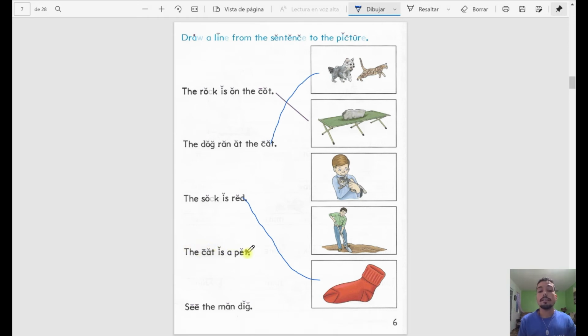The next one says, the cat is a pet. El gato es una mascota. So, where is someone with the cat? ¿Dónde hay alguien con el gato, que tiene un gato de mascota? ¿Dónde está de estas dos imágenes que quedan? Very good, it's in here. We have here a child with a cat. Aquí está con un gato, así que mire, the fourth sentence, we have to draw a line to the third picture, right? Desde la cuarta oración tenemos que dibujar una línea hasta la tercera imagen, ¿ok? Very good.